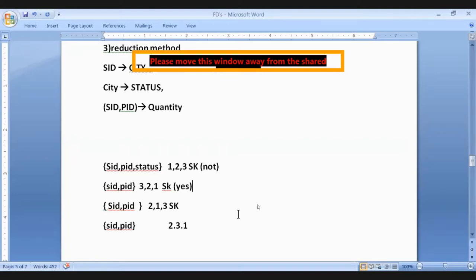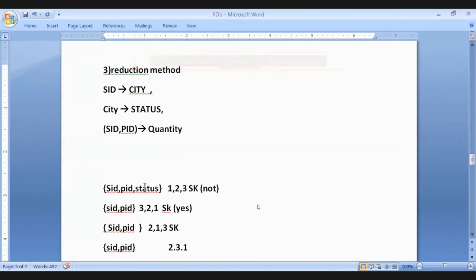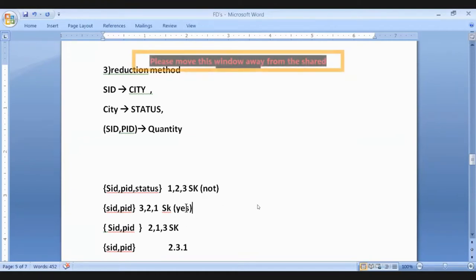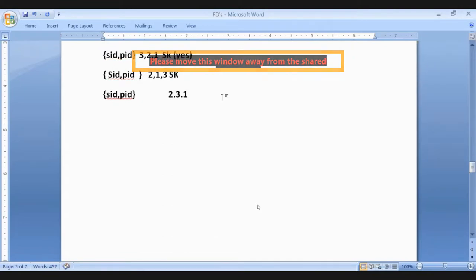So what I did was write all the attributes of the relation, then order-wise, meaning 1, 2, 3, then 3, 2, 1, I did all possible combinations. For each combination, whatever I got is a super key. Now from those super keys, I find the minimal ones, and those become the candidate keys. Is it clear? The three methods? Whichever method you find easier, you will adopt and use that method, okay?